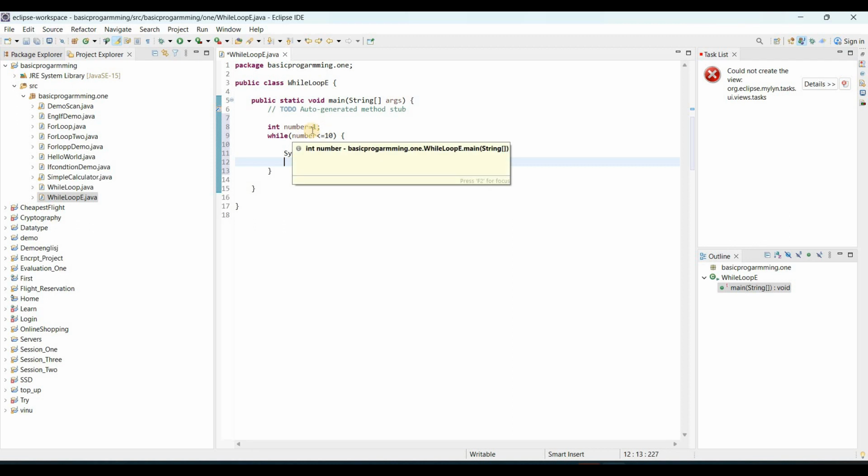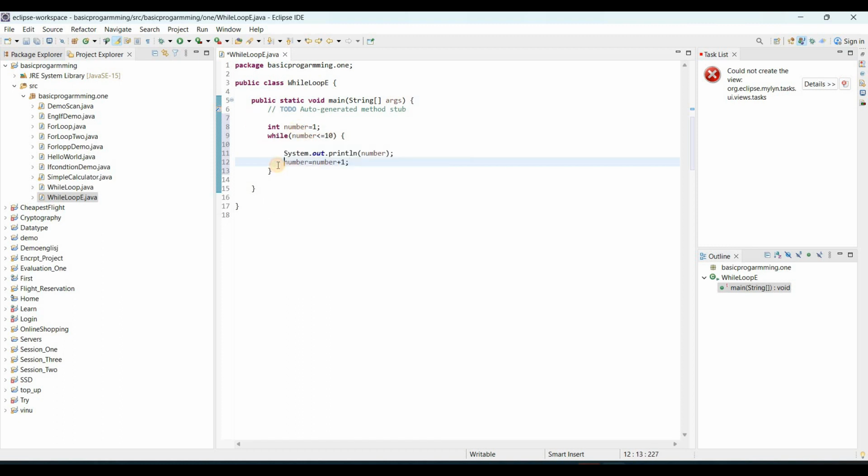Then only we will get the numbers 1, 2, 3, 4, 5, 6, 7, 8, 9, 10. So I am just creating the statement, that is number equals number plus 1. Then only I can increment the number from 1, 2, 3, 4, 5, 6, 7, 8 to 10.